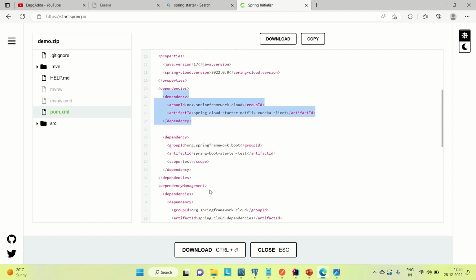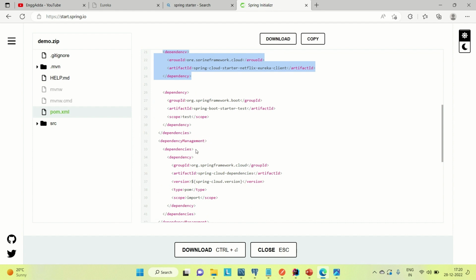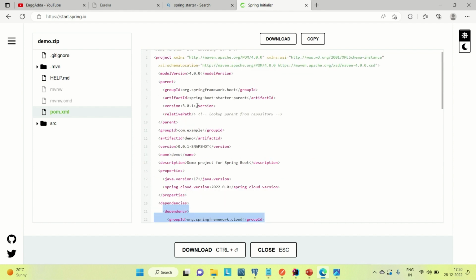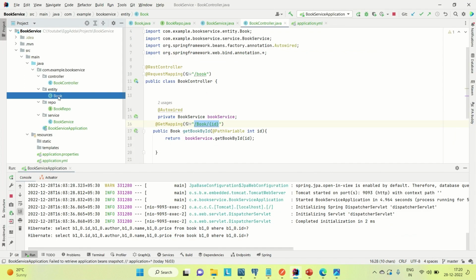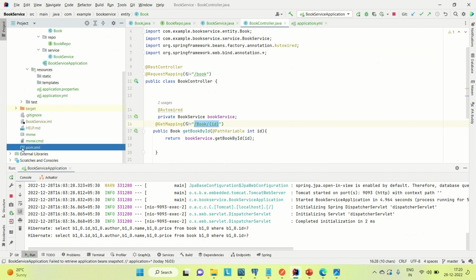Along with that, we also need this dependency management as well as the version of this Eureka client. So let me go to the book service and go to the pom.xml.